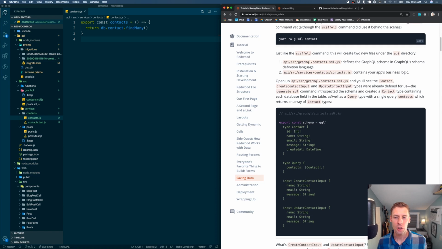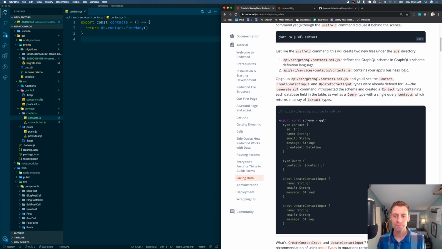At some point I'm going to want to draw this out because there's still tracing data from the front end all the way to the back end and all the technologies involved. I feel like I need an architectural diagram of this is the front end and this is React, which is then using a form library, which is then using Apollo, which is then hitting Apollo on the back end, which is then hitting that Apollo GraphQL API, which then kind of magically transforms into Prisma at some point. So the handoff between those different technologies, I think, is going to be important to actually attain mastery of a framework like this that ties them all together.